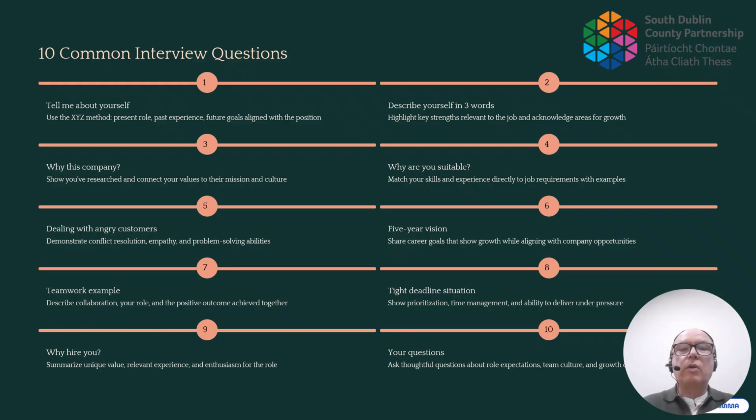Number four, why are you suitable? This is a very important one. This is where you're going to really sell yourself in relation to your skills and capabilities for this role. Flesh that out, and ensure that you have a couple of key answers to this particular question. Make sure you rehearse this one. Again, you can flesh that out with your jobs coach, to ensure that you've got a couple of really good answers to that question.